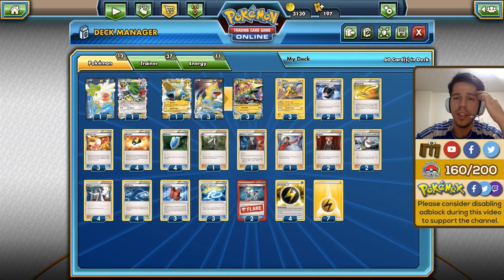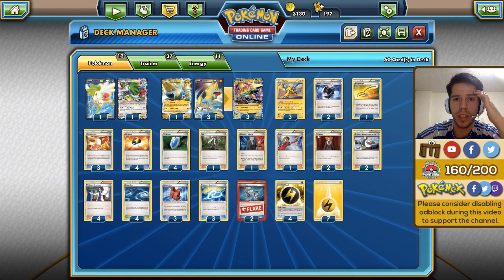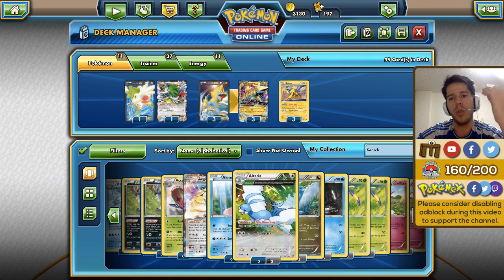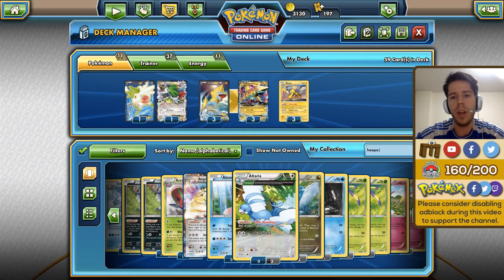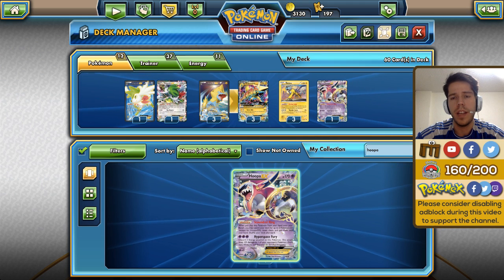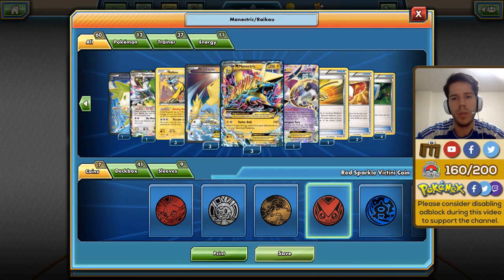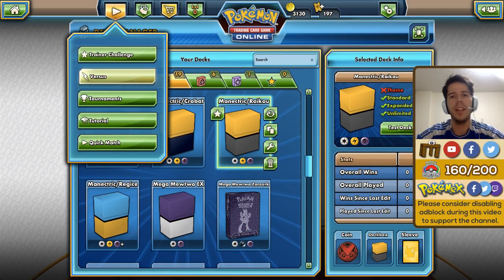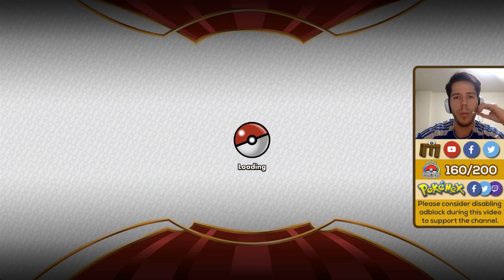Now, just looking at this, I think I'm going to make a quick change. I'm going to take out this Manectric and I'm going to put in a Hoopa. It's been a while since we've used Hoopa, and I think it's definitely going to be very useful. So, the deck is saved, and let's find our first game of the week.